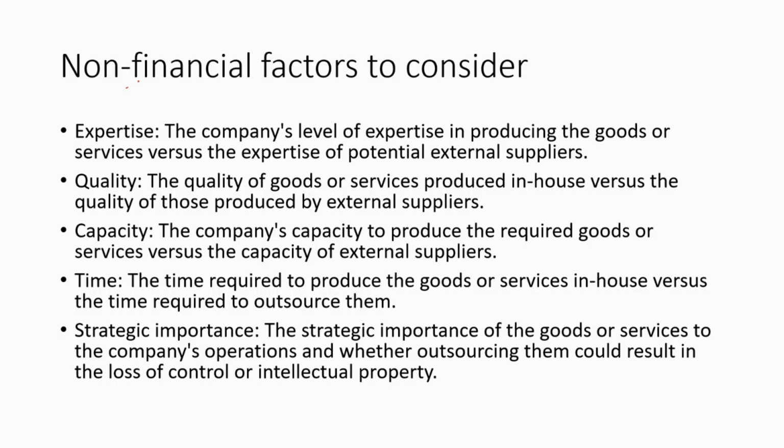Now let's discuss the non-financial factors to consider. The company's level of expertise in producing the goods or services versus the expertise of potential external suppliers. Quality: the quality of goods or services produced in-house versus those produced by external suppliers. Capacity: the company's capacity to produce the required goods or services versus the capacity of external suppliers. Time: the time required to produce the goods or services in-house versus the time required to outsource them.